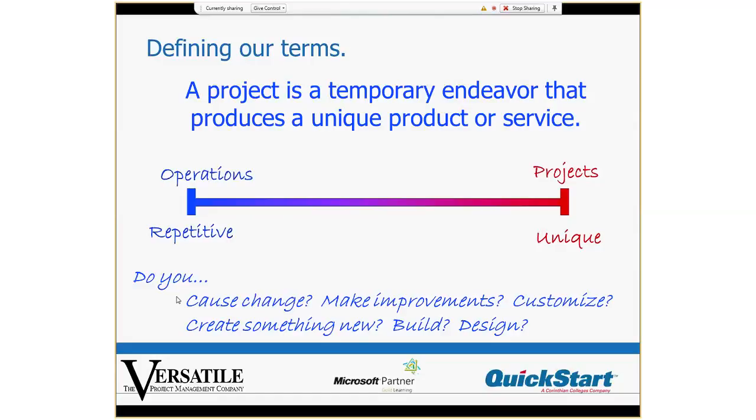So I want you to think of this as your first practical project management tip today, and that is to make sure that when you are working on a project, you actually know that it has a specific finish point, because if it doesn't have a specific finish point when you are done with that project, then in fact you may be working on something that's more of an operation. And I can tell you that's frustrating to try to apply project management techniques to operations because operations don't end. They just keep going. All right.